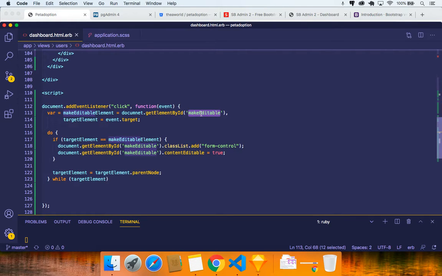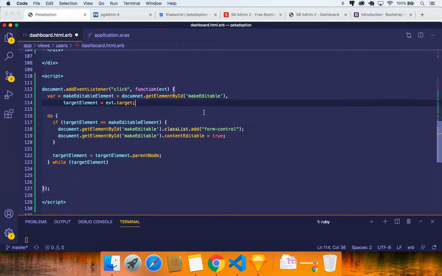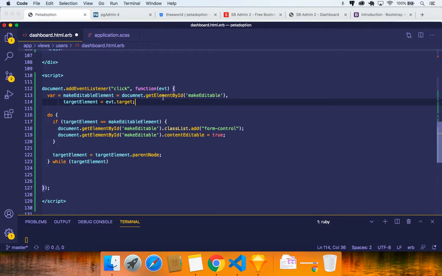But where did I make a mistake? Oh, I'm gonna change this to EVT and change this to EVT, just to avoid confusion. And then, but where is my syntax error? What am I forgetting here?